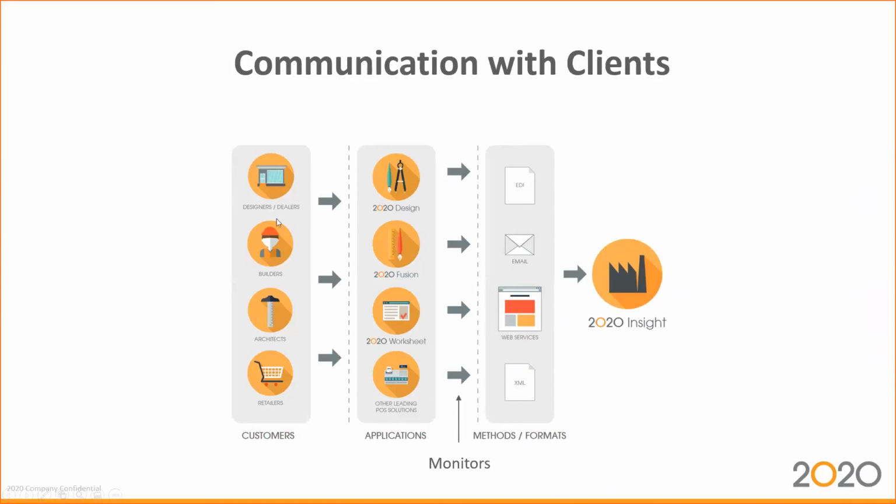So if you look again at this ecosystem of our clients, they have designers, dealers, builders, architects, and retailers. They might use all kinds of different solutions, right? Obviously, we prefer they stay in our ecosystem, but it's not realistic to believe that all will. But we are able to accommodate all the 2020 design orders coming in as kit files in an email. We are able to do that with our product in Europe Fusion as well. For the office furniture industry, Worksheet is relevant, and there is a whole other group of applications that we are able to import.